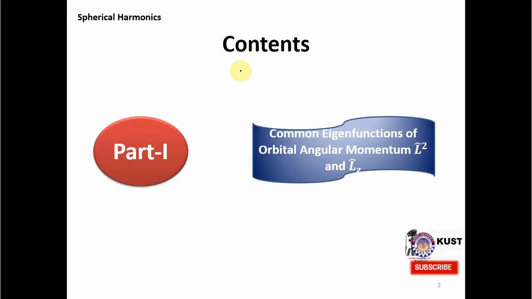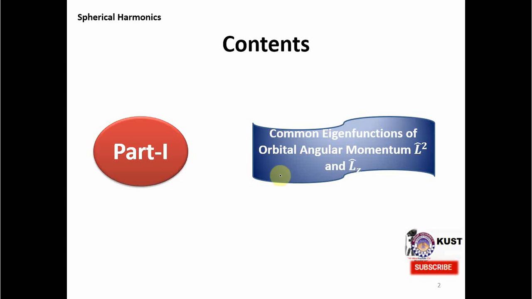So let's start. First of all, we will go towards contents, and I will show you that this lecture is divided into different parts, different components, and the first part of this lecture is about reminding you how to calculate the common eigenfunctions of orbital angular momentum L square and the Z component of the angular momentum Lz.